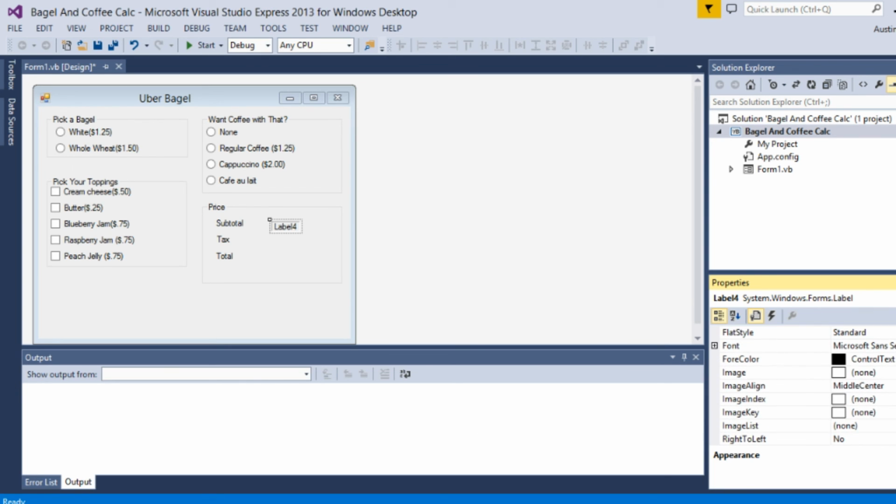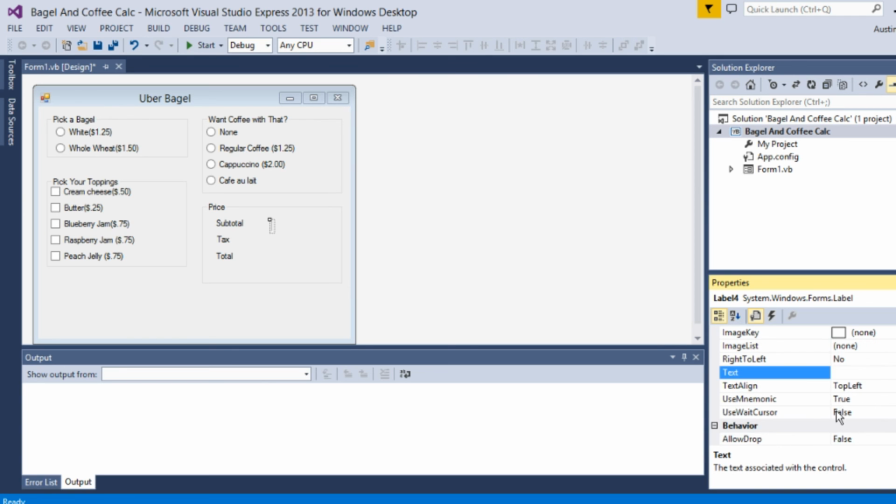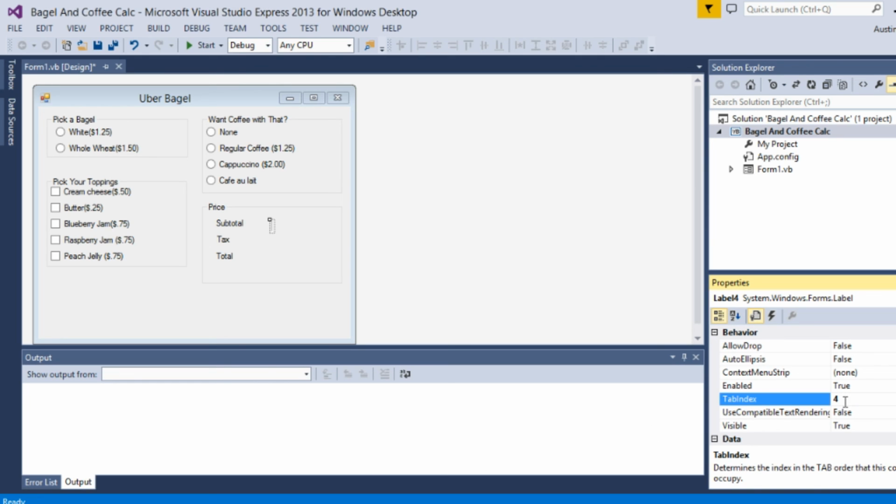Middle center. None. None. Label 4. Nothing's supposed to be in there. Top left. Good. True, false. We're good. Next box, which is your behavior. False, false. None. True. 5. False. True.